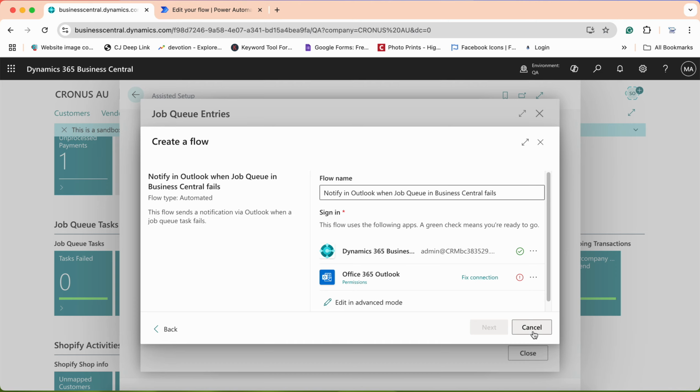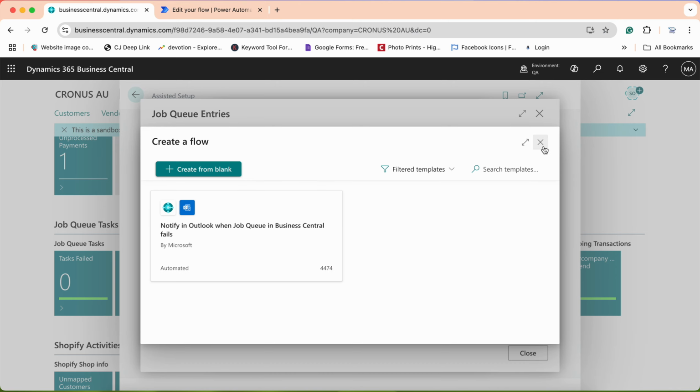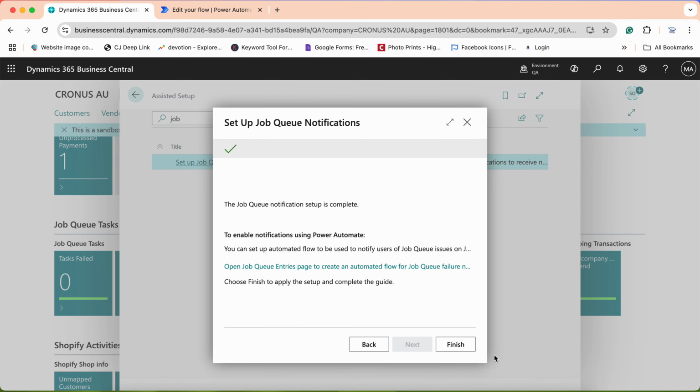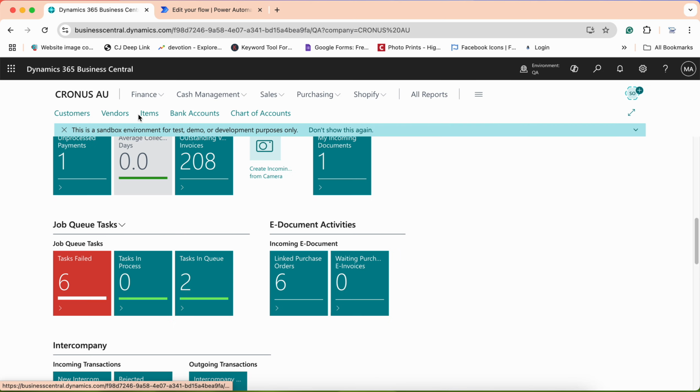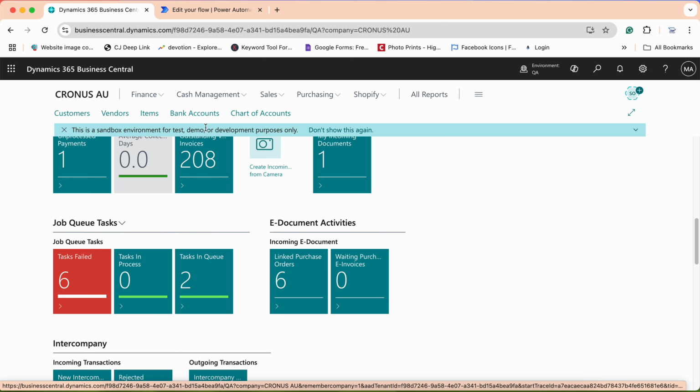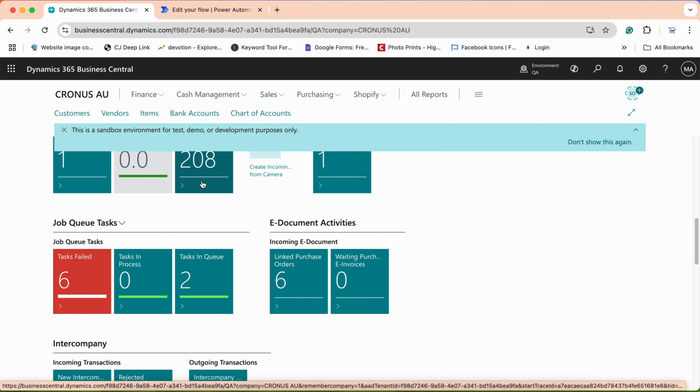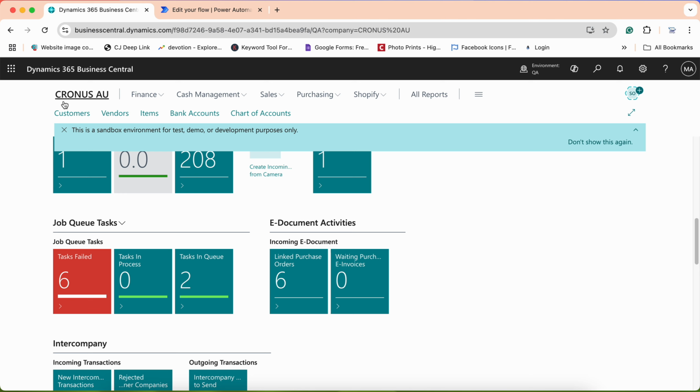Now when you are done with this, it's quite obvious that your notification setup is done. And now when you log in, you will be greeted on this home page about the tasks, basically in the form of in-product notification here, showing which job queue is failing and which is not failing.